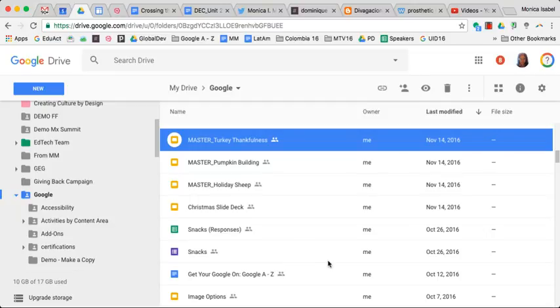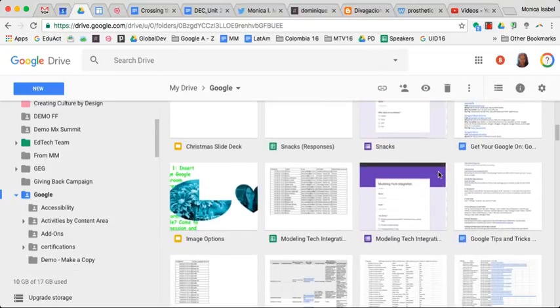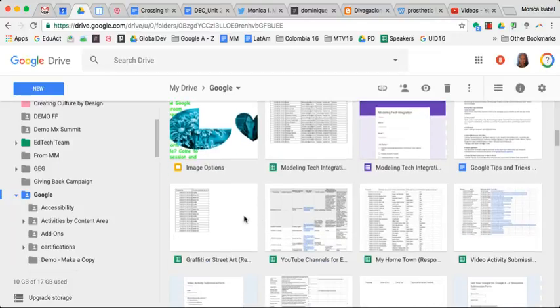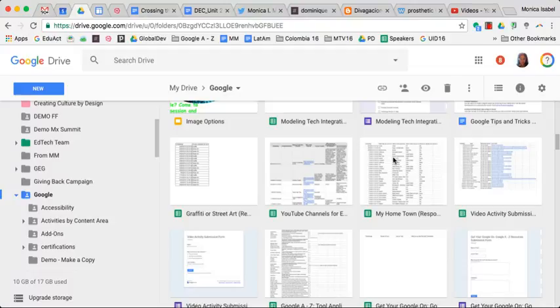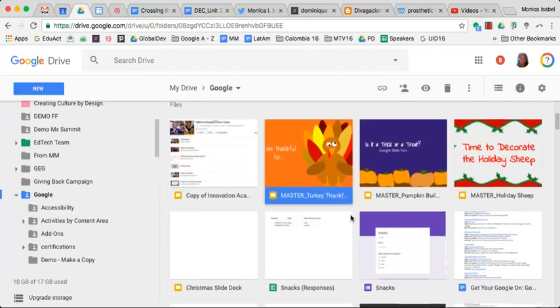But if you prefer a thumbnail view where you can actually see the icon and just kind of like a little image of that particular file, then you can come up here to the top right-hand side and you'll see 4 little squares. And if you click on that, it'll give you what's called the grid view. So this is what a grid view looks like. Instead of seeing a listing of these items, I can actually see a small little thumbnail of what each of those items look like. You'll notice, of course, that I don't get the additional information that I would get if I had a list view, but you can always toggle back and forth by just going right back up to that little icon and clicking it so that it goes back to the list view, or clicking it again and it goes back to the thumbnail view.